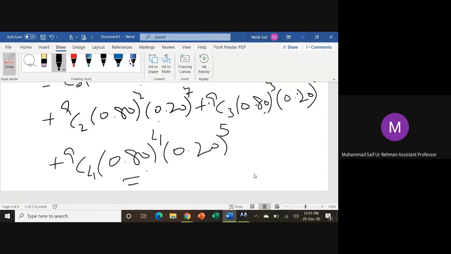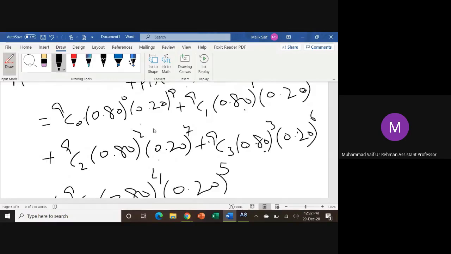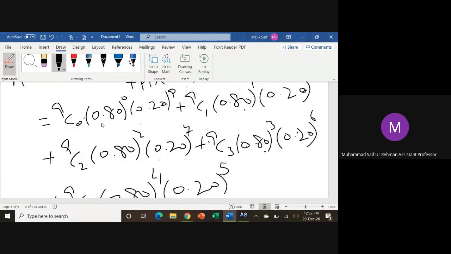Anybody? Yes, one by one. You can solve it in 2 steps, or otherwise, if you are familiar with your own calculator, you can give some braces and some commands to your calculator, and you can have the answer in only one step. So it's upon you. It is not difficult.